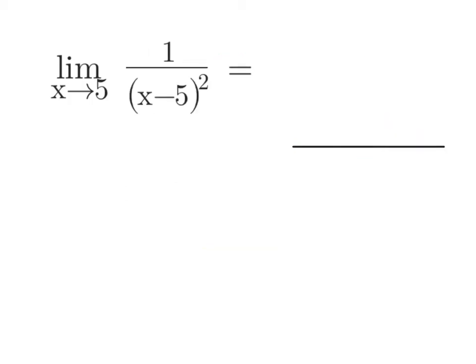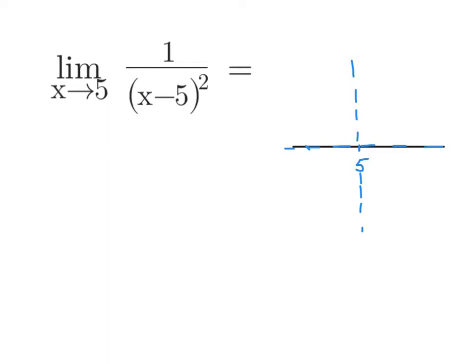But how did things change when we have that double root in the denominator, when we have that factor that's being squared? If we take a look at the sine chart, we still have our most important point at 5. Makes the denominator 0, so we still have a vertical asymptote there. The degree of the numerator is still smaller than the degree of the denominator, so we still have a horizontal asymptote at the x-axis.